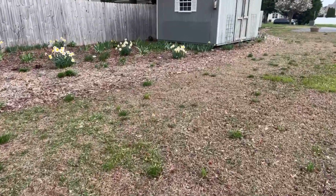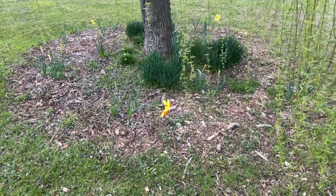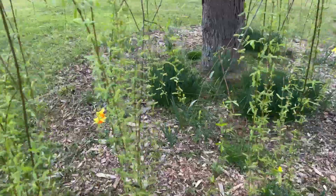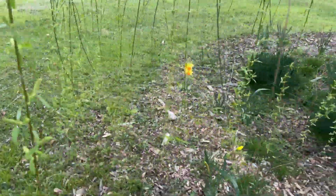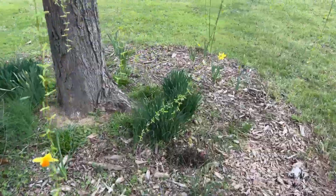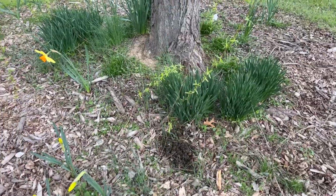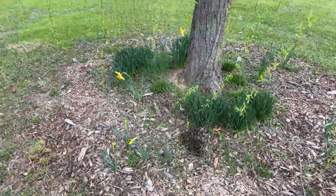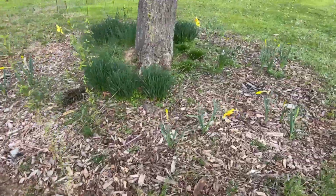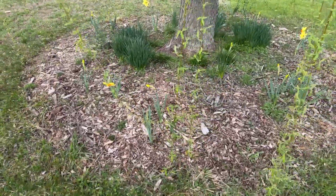I'm gonna stop this recording for a second, and then we'll walk over to the cactus garden. Well, before we go to the cactus garden, I thought I would just show you this flower bed. This is basically the surroundings of my weeping willow, and there's some really pretty daffodils in here. Tons and tons of daffodils is basically what's growing here, as well as some ajuga, which hasn't started flowering yet, but it'll flower this summer. I need to trim the willow just a little bit. It's not the best to mow through all of this, and I'm riding around on the lawnmower and getting caught on it. But anyway, so there's the flower bed under the willow.